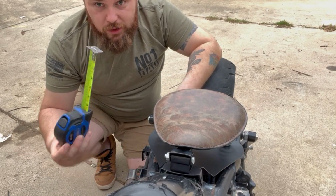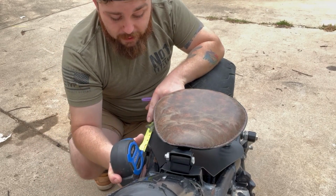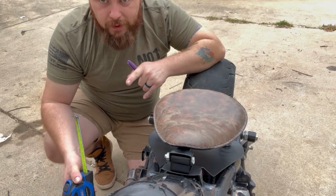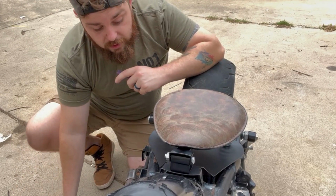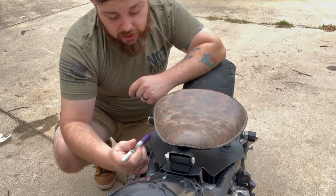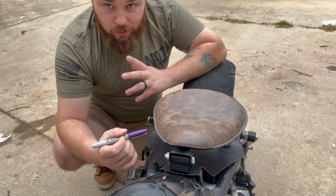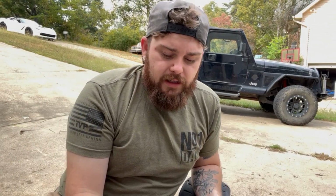Next thing you're going to want to do is, what I did is I came from the back of the plate and measured about 2.5 inches up and about 7/8 inside, and made a mark right here in the seat pan. What that's going to cause is we're going to have to actually take this seat back off. Now that we've made those marks, let me get the bolt real quick.